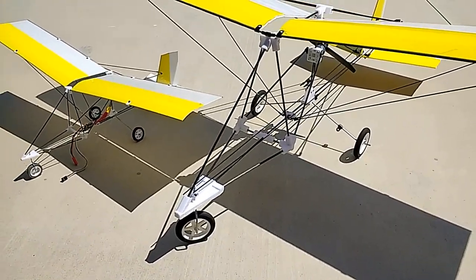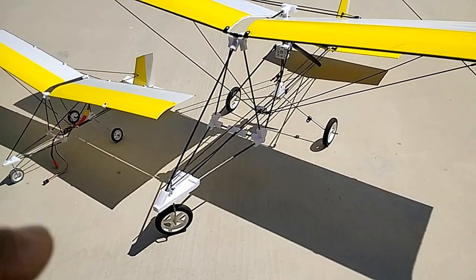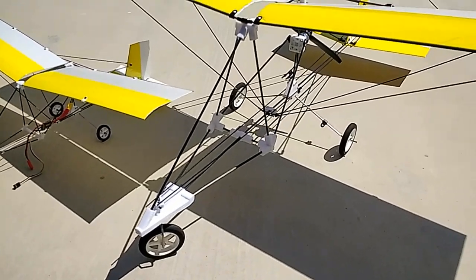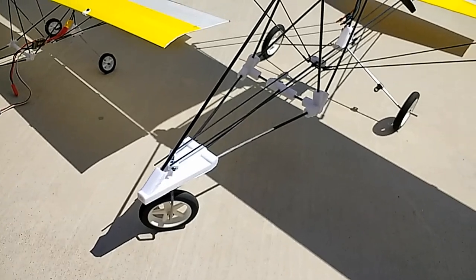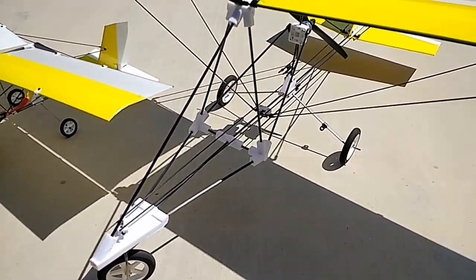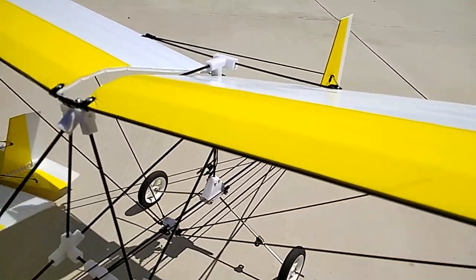Pretty much, there's not much you can do to these models in a crash because of the way they have been built. The way I designed this model is all triangulated with carbon rods into a sort of pyramid shape at the front. That's just to create additional reinforcement and triangulation. It also has a center rod that goes right through the steering block here at the front, or the nose block. It goes all the way straight to the back. That supports the tail section.